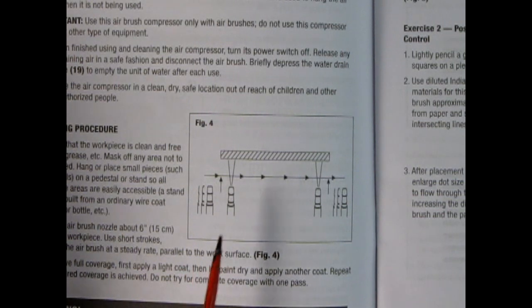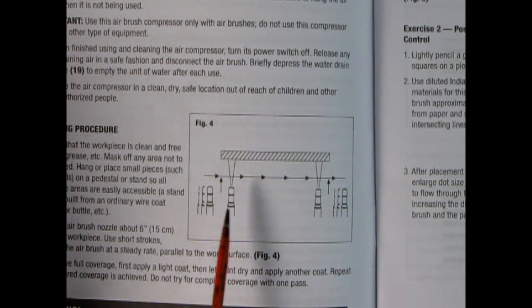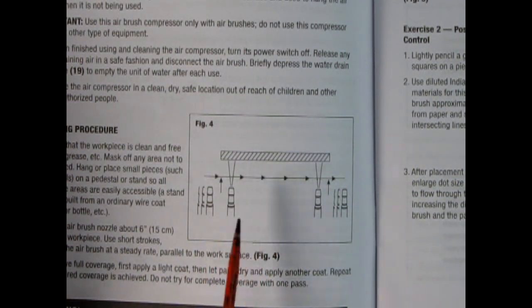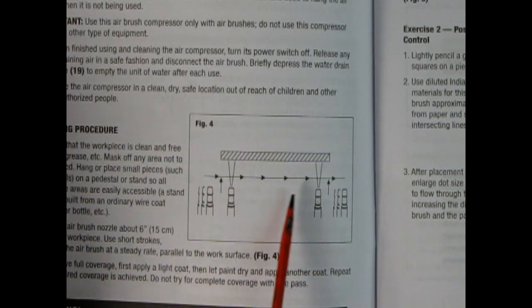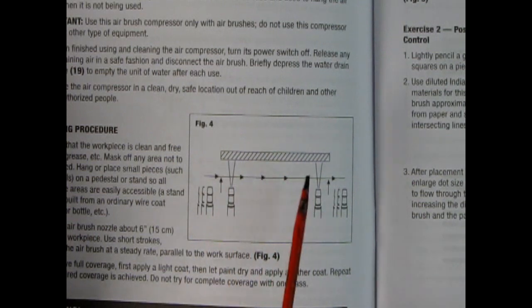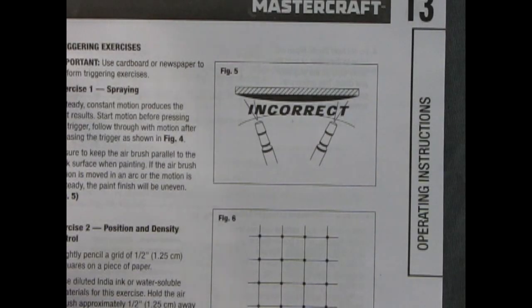Now here's the painting procedure. I've tried to show this in a lot of my YouTube videos. You don't want to swing your arm when you have this thing. You want to go straight across parallel to the surface that you are painting. So before you ask why can't I swing my arm, why does it have to be parallel? This is the reason.